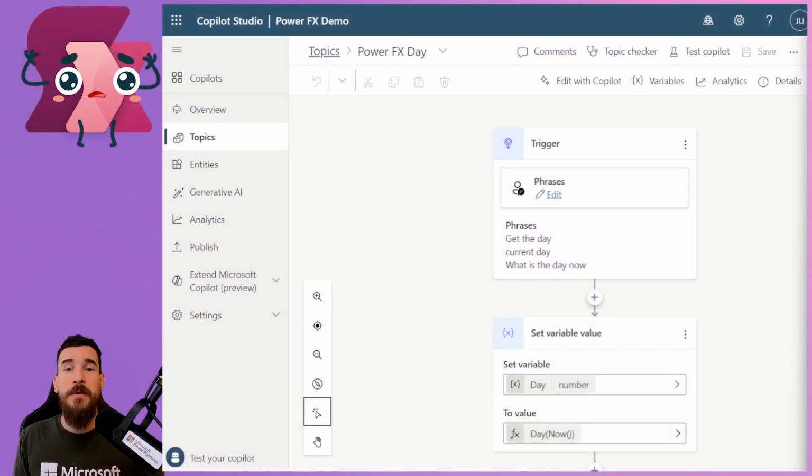So how do we actually use this then? Well, I'm going to be using Copilot Studio to actually show you how to do this. And if you're not familiar with Copilot Studio, don't worry. It's exactly the same using PowerFX across the board. Wherever PowerFX is used, it's going to be the same concept and the same actual resolution for it. So whatever I type here, you'll be able to use in Power Apps, in the Canvas app, for example. You'll just use your formula bar at the top and type exactly what I've put here.